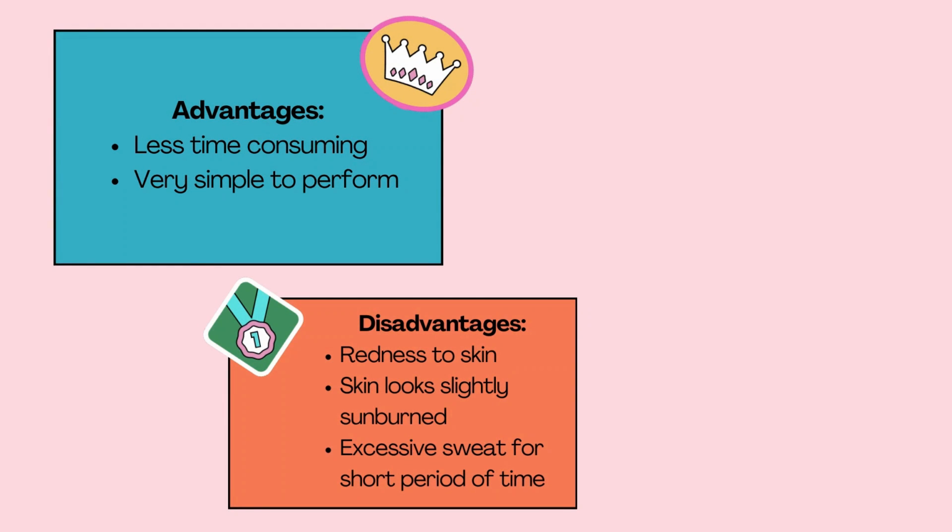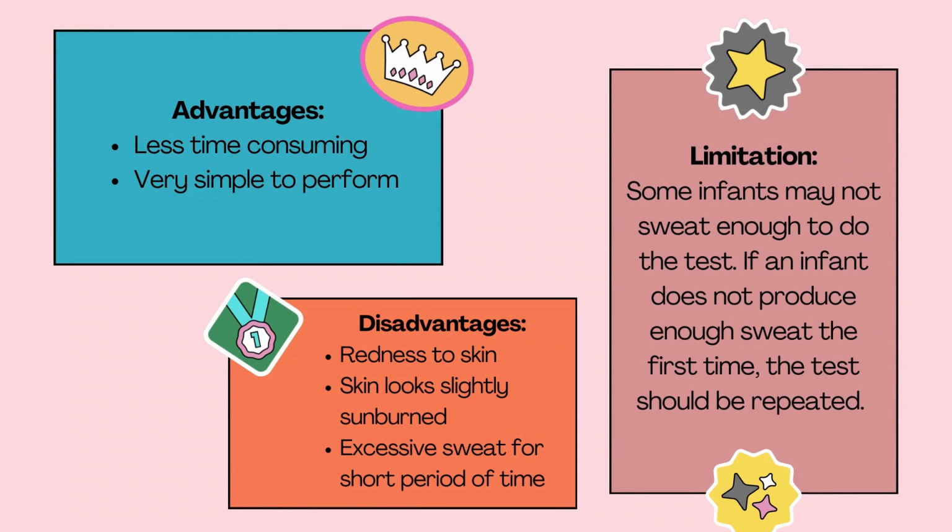However, in some cases, the side of the skin may show redness and sunburn, and sometimes the sweat may be produced excessively for a short period of time. Other than that, some infants may not sweat enough to do the test. When the infant does not produce enough sweat the first time, the test should be repeated.